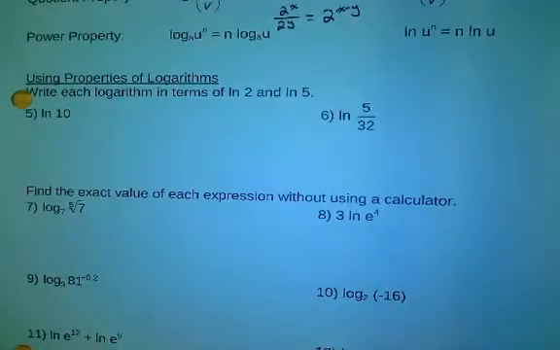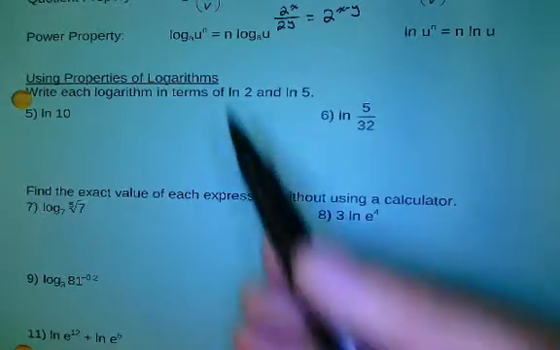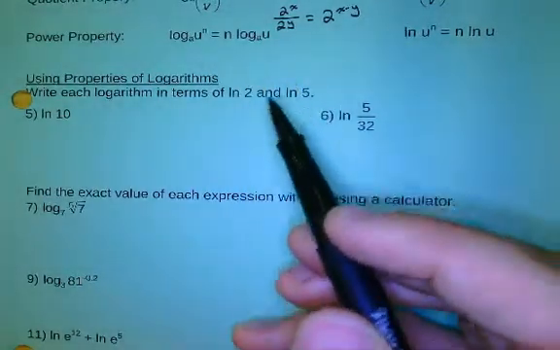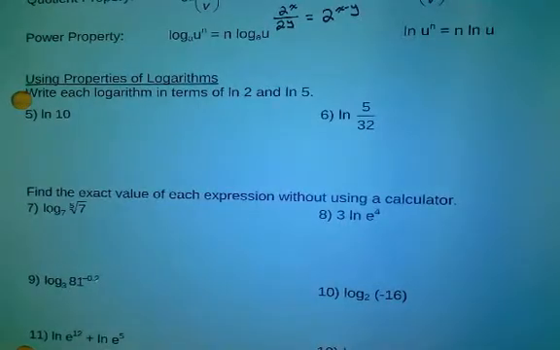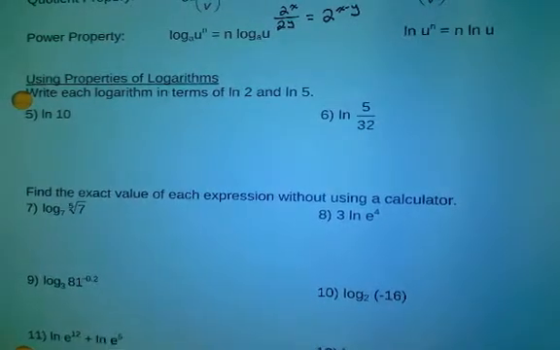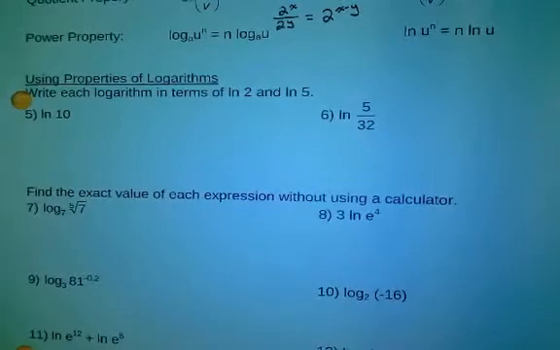Okay. You really need to pay attention. This starts tripping some people up. Write each logarithm as a term of an ln2 and ln5. So we're going to be given numbers, whether they're products or quotients or powers or whatever, and you need to split them up so that they become ln's of 2's and ln's of 5's. There might be a couple ln of 2's. There might be no ln of 2's. Okay? We just need to kind of work it out from there.